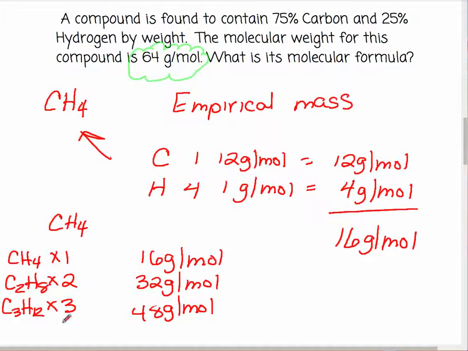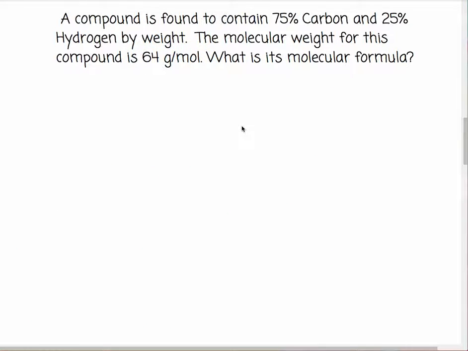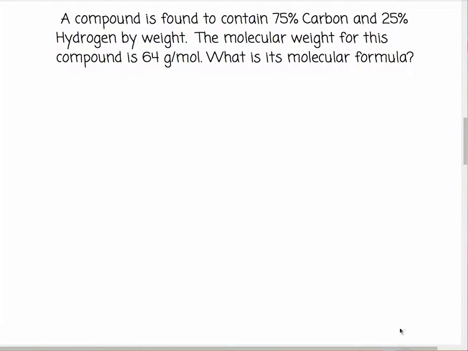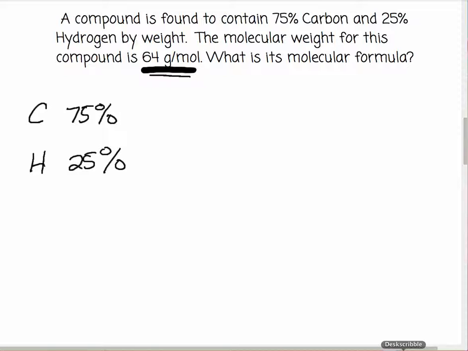I'm going to run out of room here. And then if we go times 4, oh, pen, don't die on me now. It just died on me, as you can see, this little circle thing. This program is giving me a little trouble. Okay, let's see if we can salvage this. Of course, it's going to give me trouble. Okay, well, let's keep going, because I've done this many times.